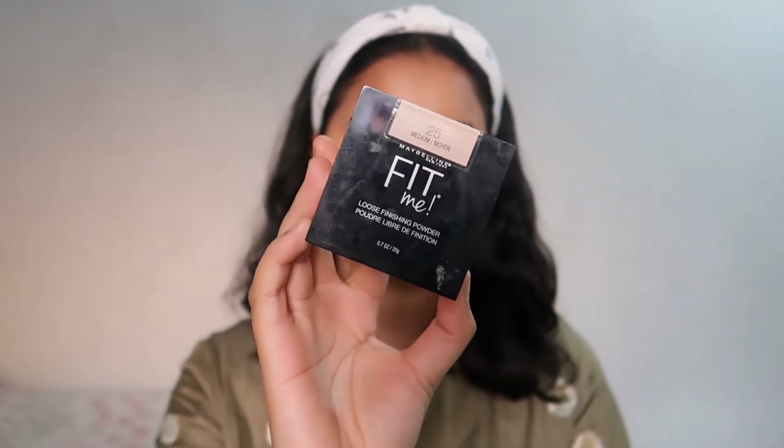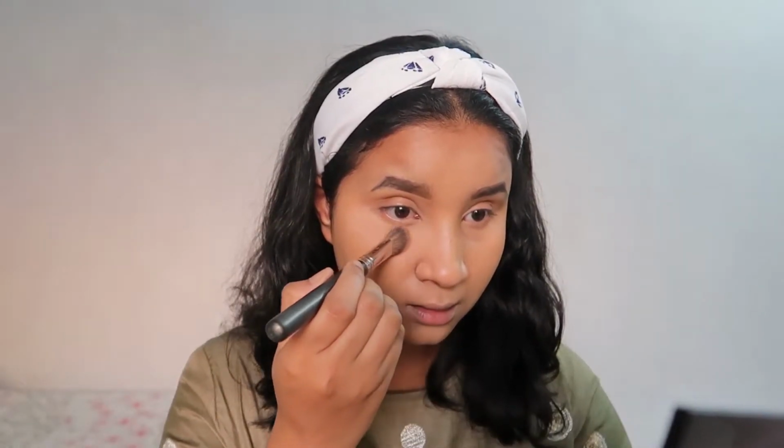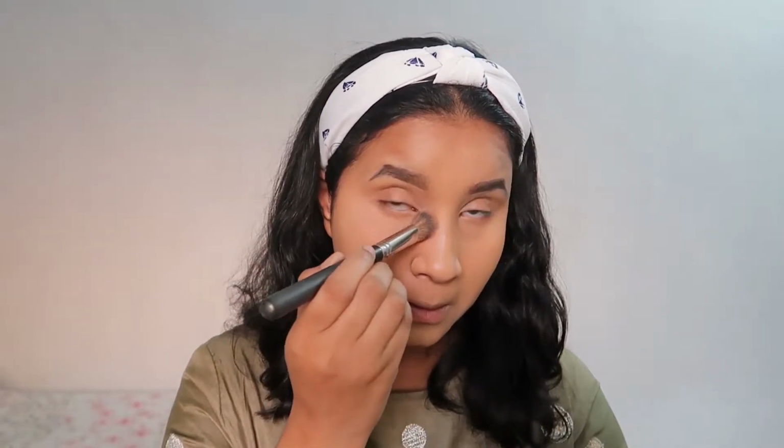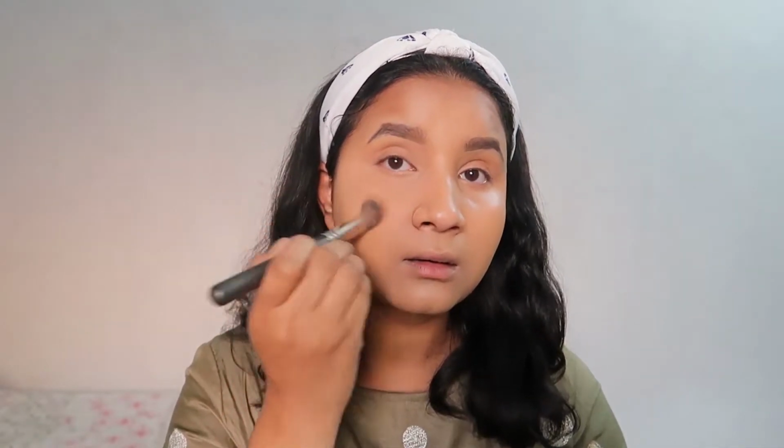For setting my under eyes and face, I'm using loose powder from Maybelline once again. Make sure to set your under eyes and your T-zone. Also set your face so that your base is intact and does not move.